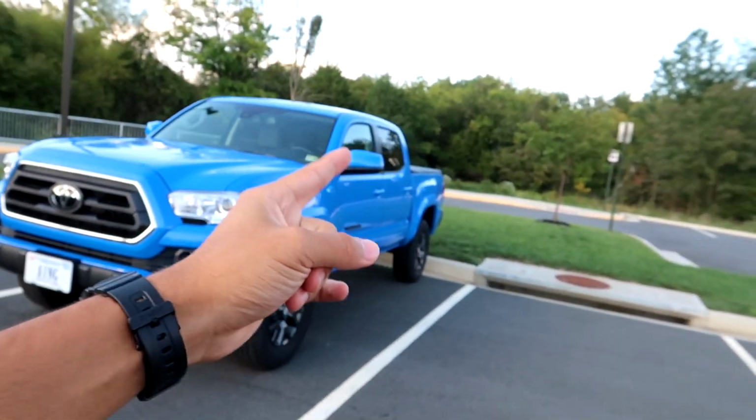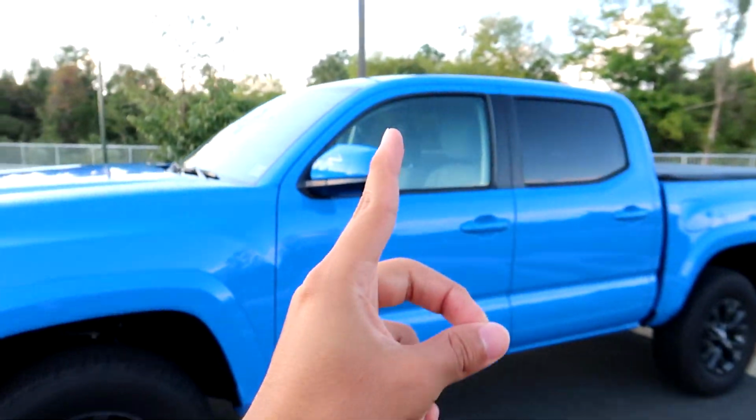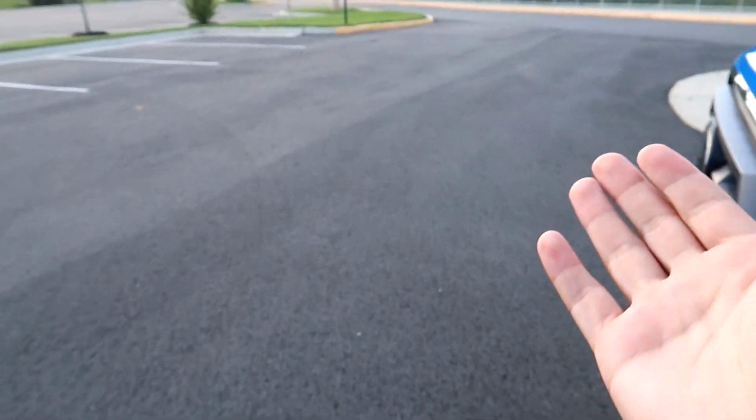But for me, we're gonna step on into the interior because, well, that's where the modification is. I don't know. I tried to segue, it didn't work.